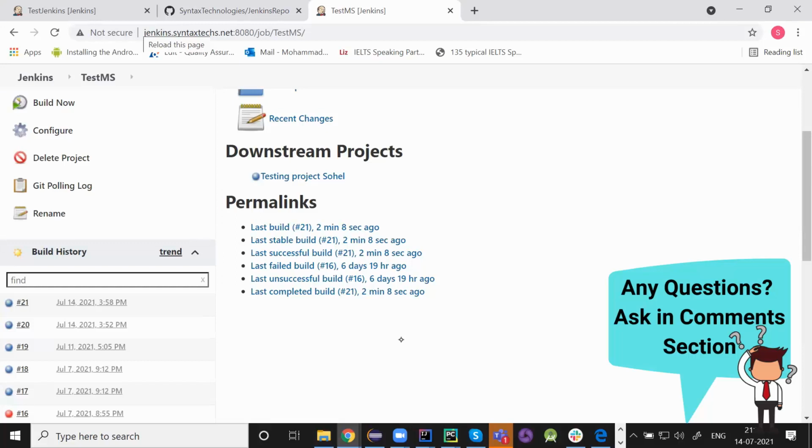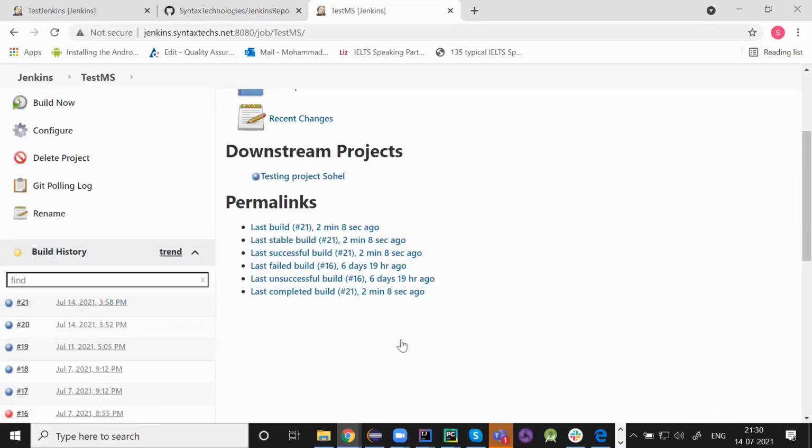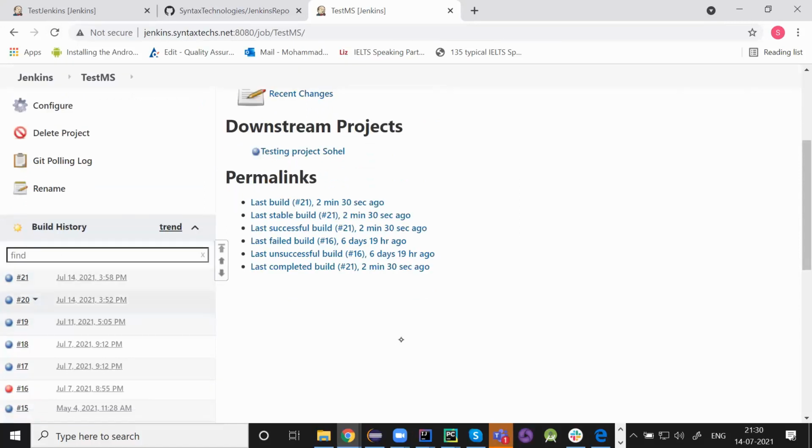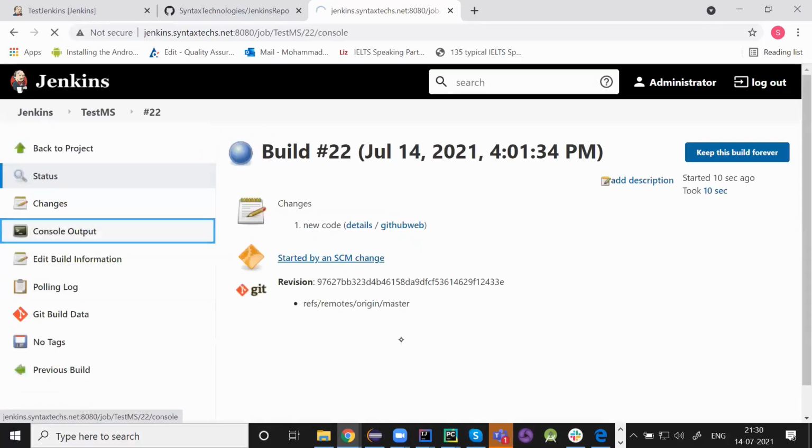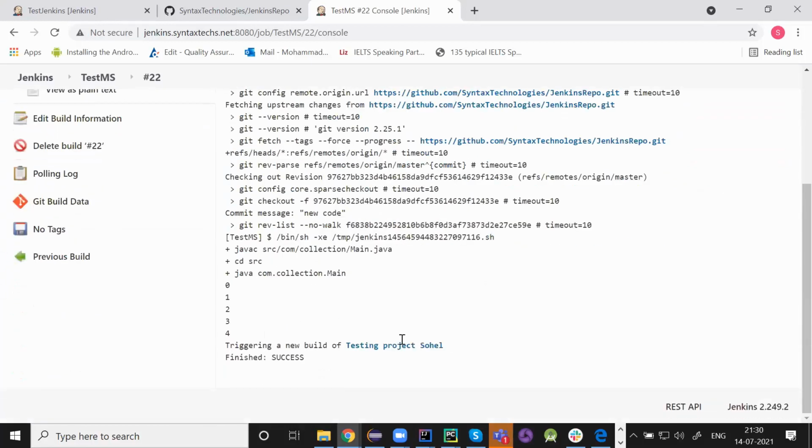So after 1 minute, you will be able to see here, it will automatically start working on a new job. All right, let's wait for 1 more minute. Currently it is 3:58 and you will see the new job after every minute. Right now we have build 21, which we executed last time. Now we will see build 22 soon. See, it started automatically. Can you see it, guys? It started automatically. If I open this build and go to the console output, you will be able to see the whole output here. In the end, it is finished with success, right?